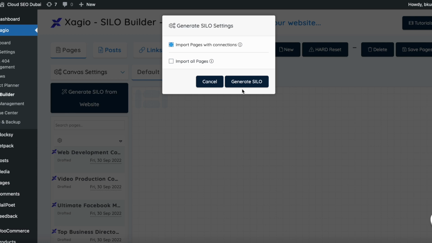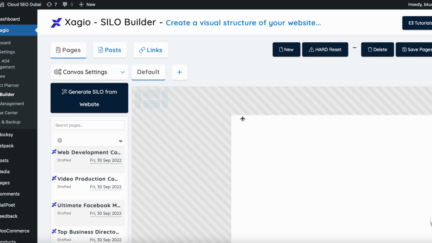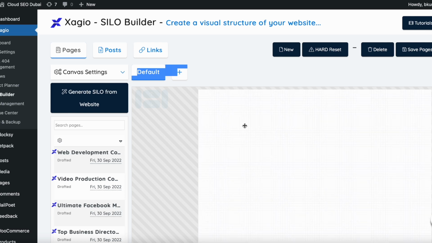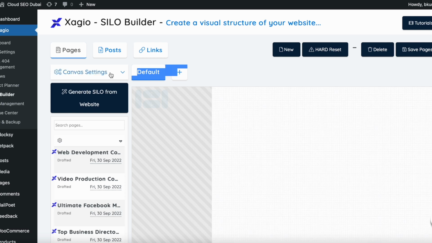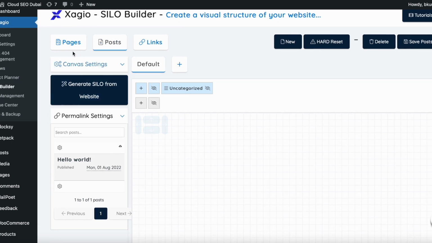Just watch that video and you'll know what I'm talking about. You can use that knowledge to create a silo using this tool. It's just drag and drop, and you can put in your pages. It's pretty easy, though it does take a little bit of getting used to if you've not used this before.